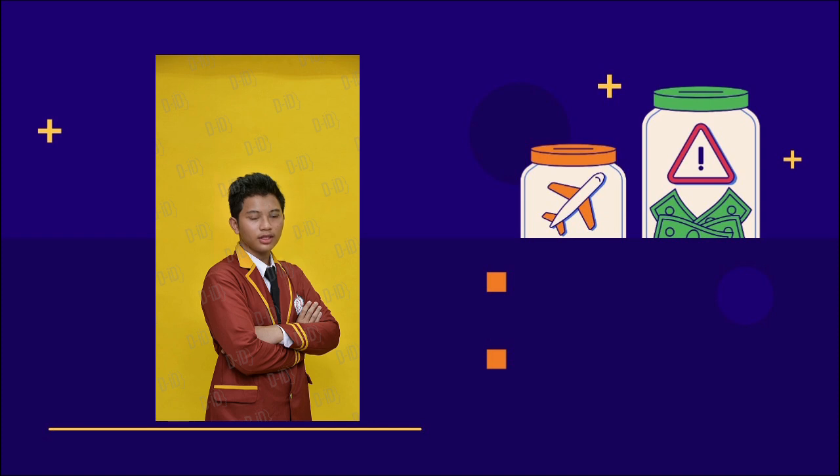Components of factory overhead. Factory overhead includes a variety of indirect costs, such as: 1. Indirect materials. Materials used in the production process that are not a part of the finished product, such as lubricants, cleaning supplies, or small tools. 2. Indirect labor. Wages paid to employees who are not directly involved in manufacturing, such as maintenance staff, security personnel, or production supervisors. 3. Utilities and energy costs. Electricity, water, and gas used to operate the factory and machinery.